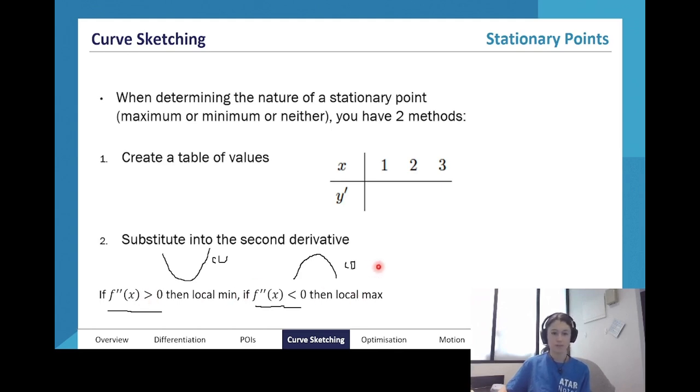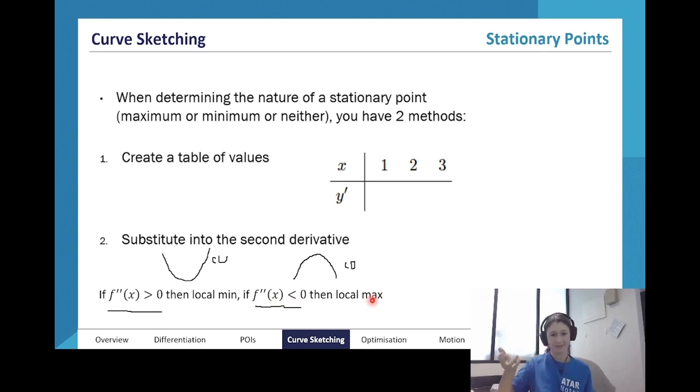So you can either remember these two rules down here by remembering this process, or the way that I remember them probably isn't actually that helpful, but I just couldn't think of any other way, is that it's kind of the opposite of what you'd expect. You know what I mean? If the second derivative is positive, then it's a local minimum. So it's kind of like the opposite, and then the same thing here. If the second derivative is negative, then it's a local maximum.